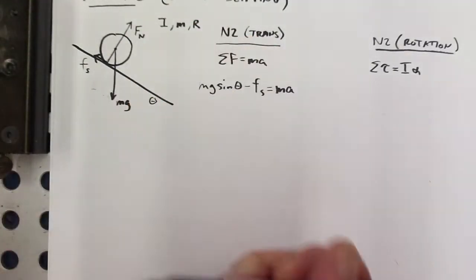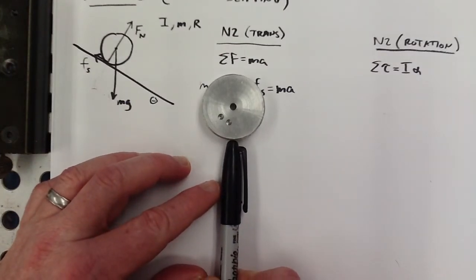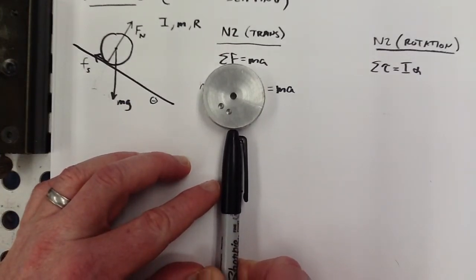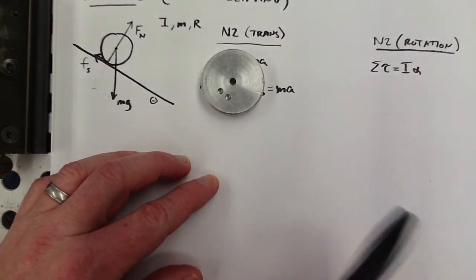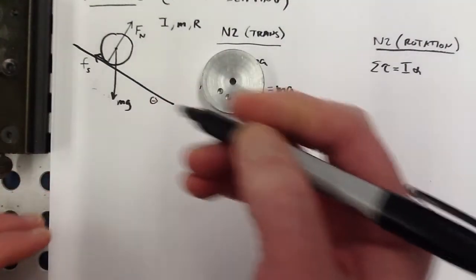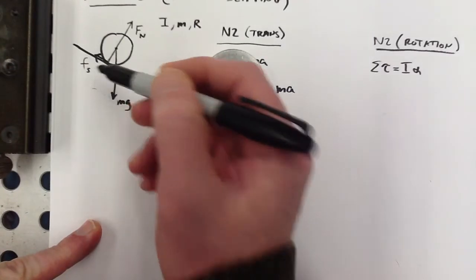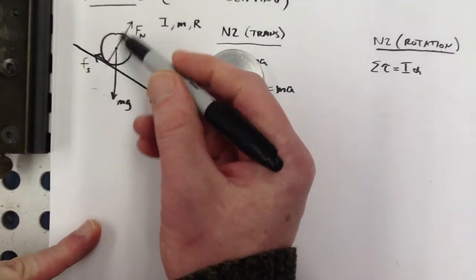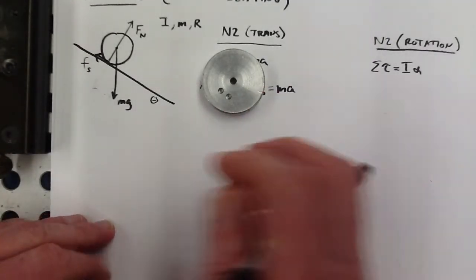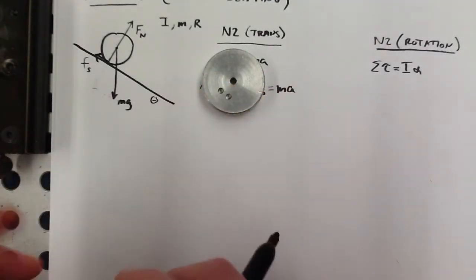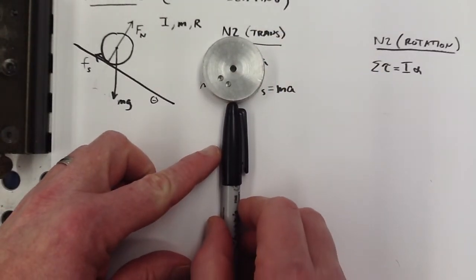How about the normal force? Well, that doesn't cause any torque either. If you push directly up on something, right in line through its center, then the force is not zero and the radius is not zero, but the angle between them is 0 or 180 depending on how you want to look at it, and the sine of 0 or 180 is 0. So that's how our mathematical model for torque takes care of that.